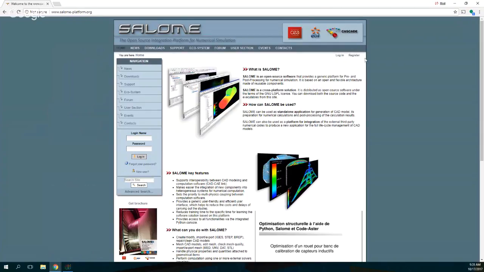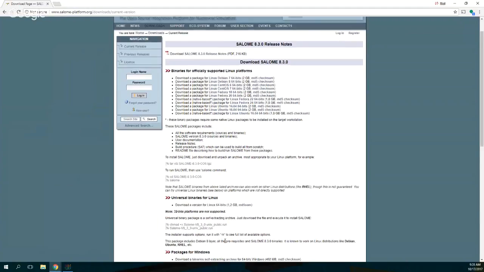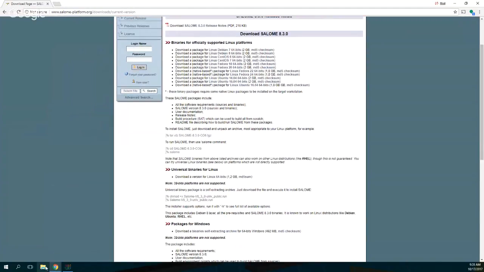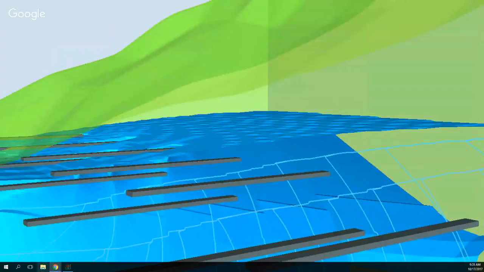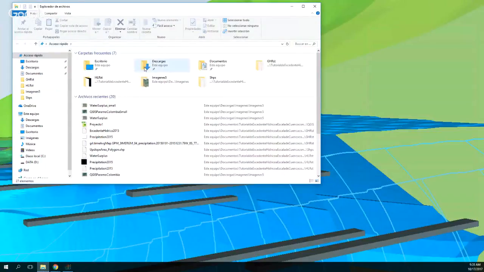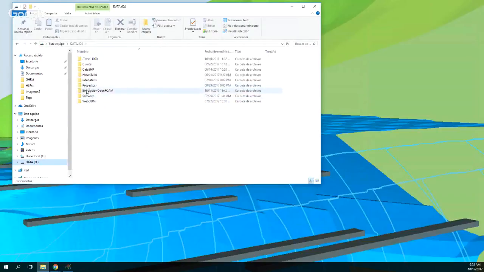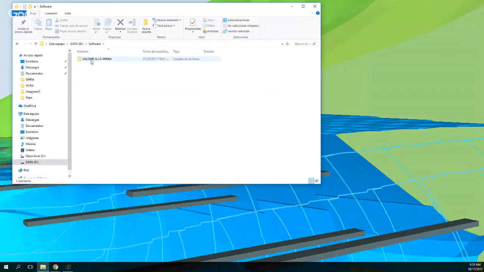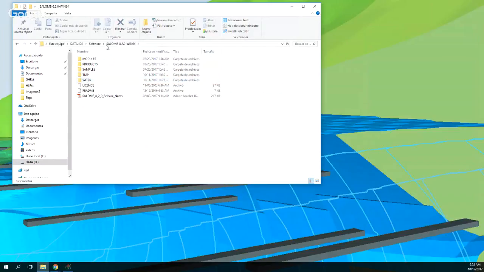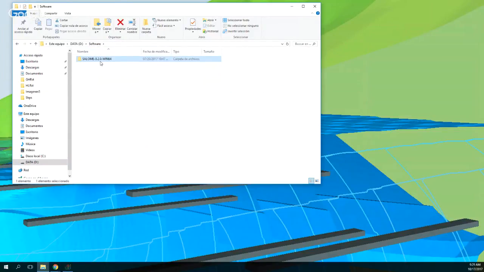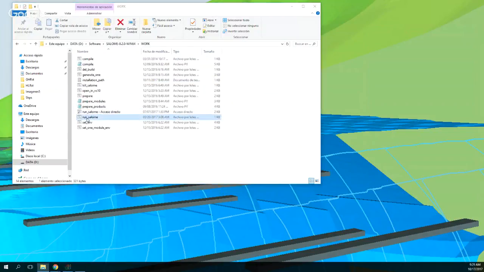You can download it for Windows, and that is cool because you can work with this. Salome does not have an installation like OpenFOAM or other Windows software. What you do is download it. For example, here I have Salome, which is just the file that I downloaded, and in order to run it I have to go to work. So what you will download is something like this, maybe a newer version, and then you go to work and type run Salome.